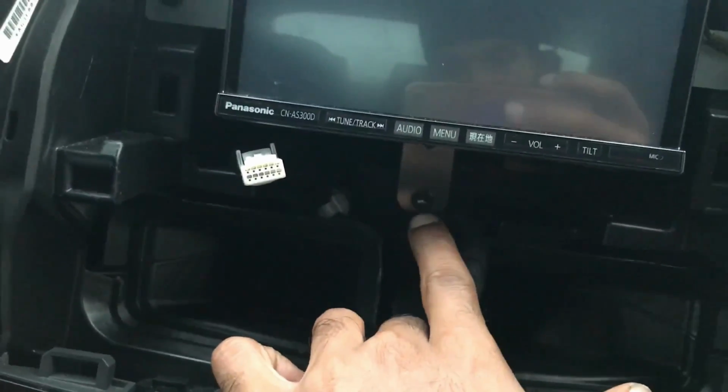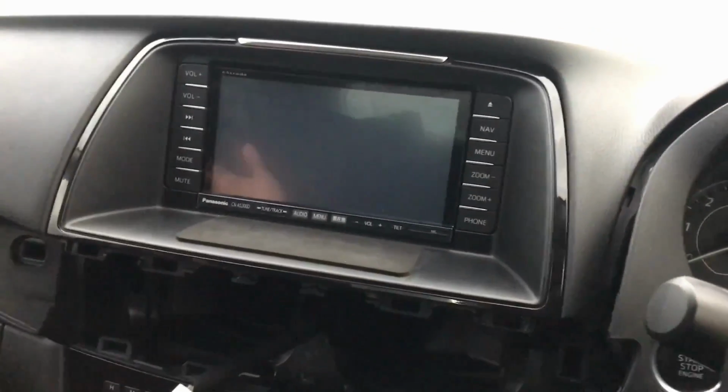Then to get the actual head unit itself out, I've got an aftermarket unit here. So for this particular one, you can see a bolt over there. You don't need to undo that for this particular one. I'm just gonna take off this screw and this screw, and the whole thing will slide out together with the two retaining brackets.